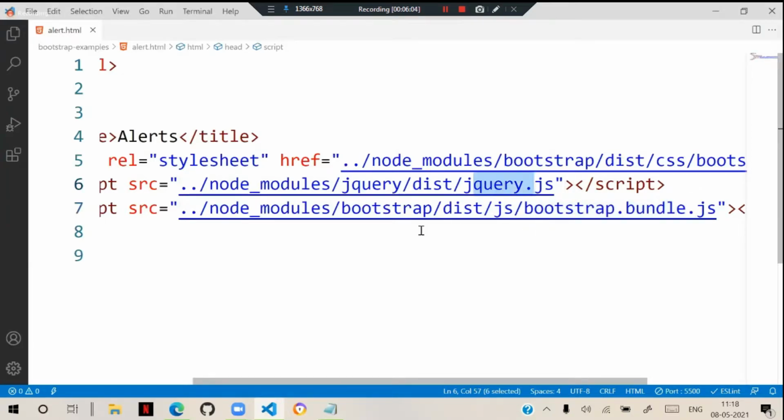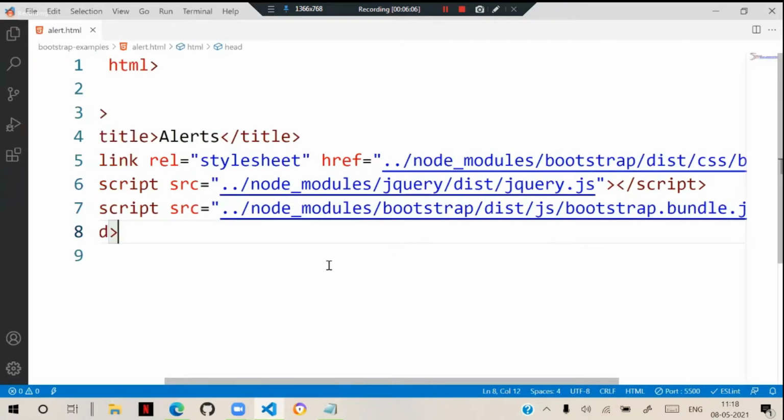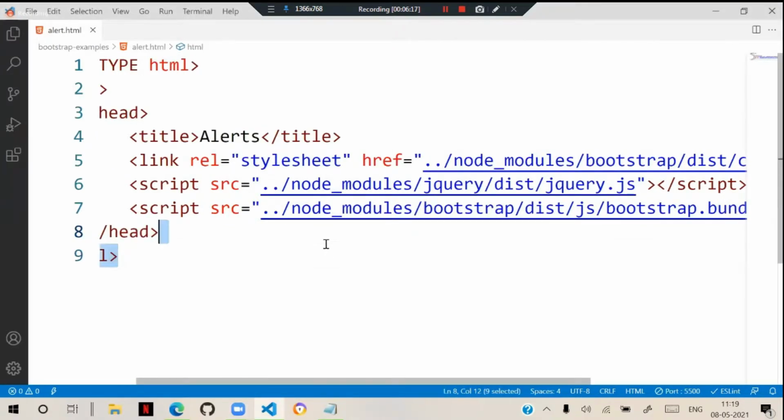Order is also important. Okay. So we configured that. To perfectly use Bootstrap with interactions, these three files are required: the CSS of Bootstrap, jQuery.js, and bootstrap.bundle.js.